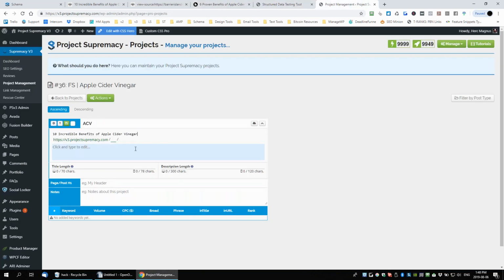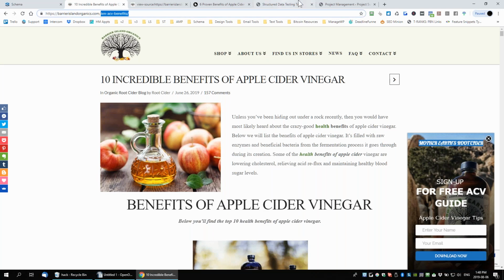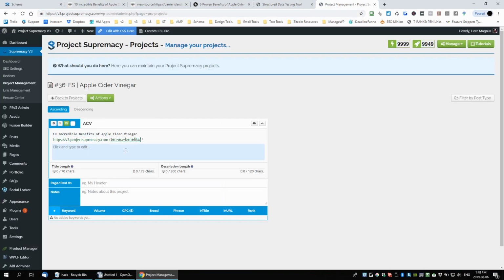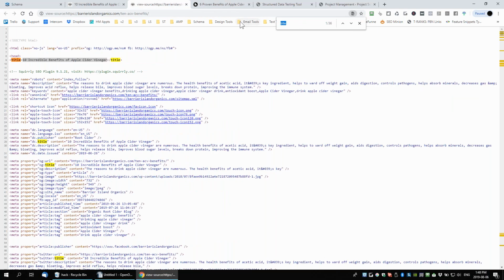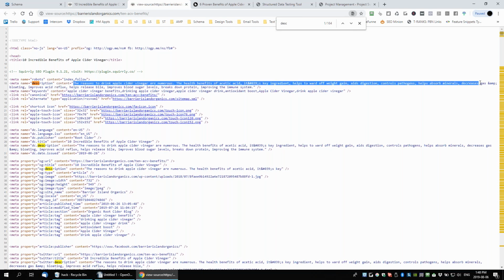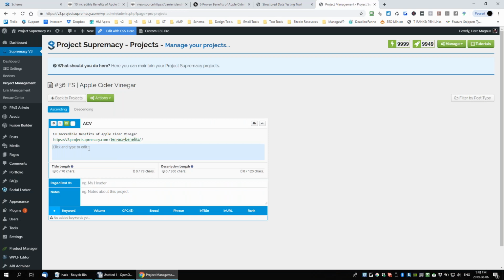So there's your title. Your URL was 10 ACV benefits, and then your description, okay, I'll just grab it to there. You get the idea, right?